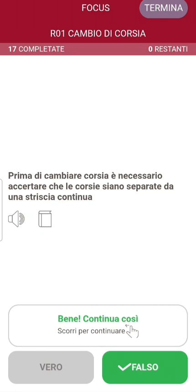So when you want to change the lane, you must ascertain that the lane is discontinuous. When it's a continuous line, you cannot change because in this way it's not allowed. The center line must be discontinuous, okay? So that is why it's false. So this one said the line at the center must be continuous before you change. No, it's a lie.